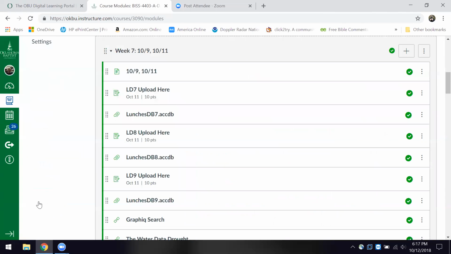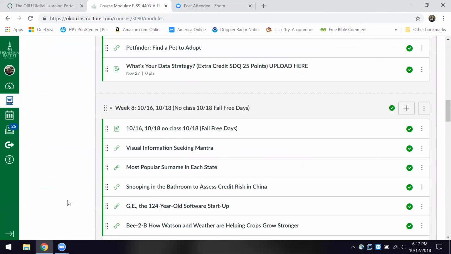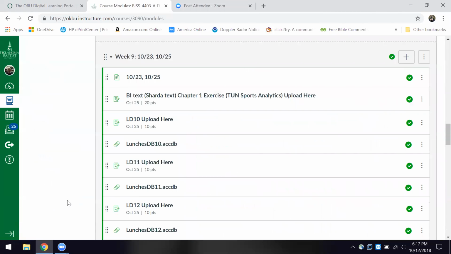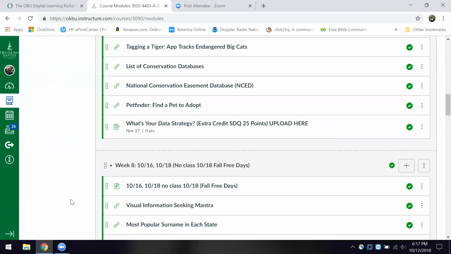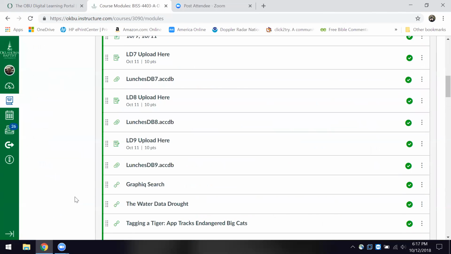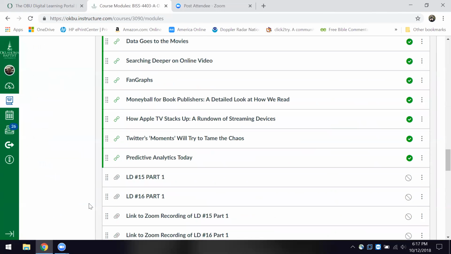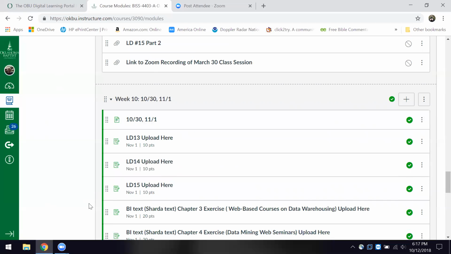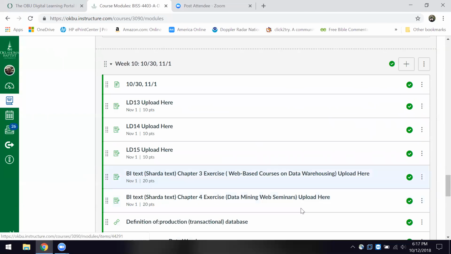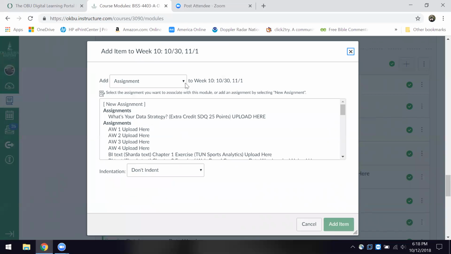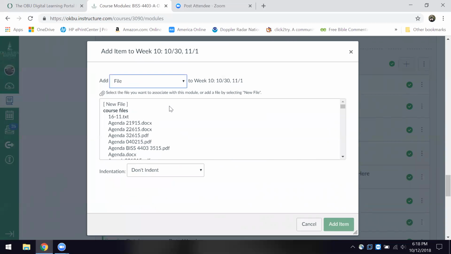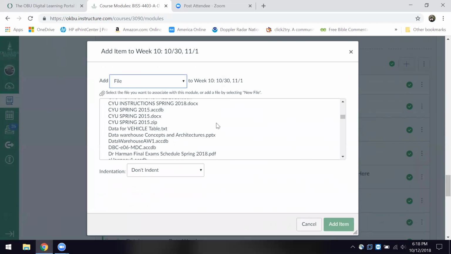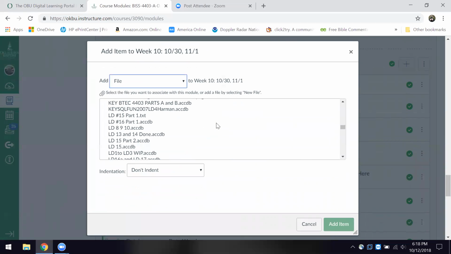Now, I really believe if you go and take a look in the files, you're going to see some other files that cover 13. And as usual, all you really have to do is try, as it is for workshop credit. So I'm going to pop on this, and I'm going to do a file. I might find an LD13 and just throw it up there. Well, here's an LD13 and 14 done.